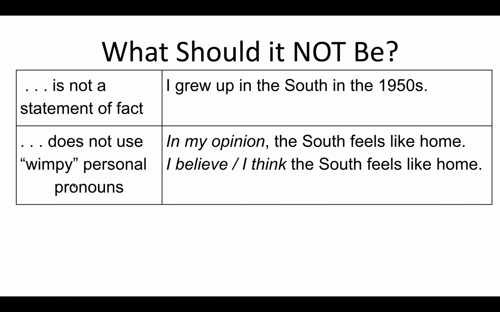And sort of like the announcement, you don't want to use personal pronouns like in my opinion or I believe, I think. It can kind of sound wimpy because you're trying to make a claim or an assertion or offer us a perspective. So when you say in my opinion, it just makes it sound like you're kind of trying to get out of taking a strong stance. And in a paper, you want to sound authoritative because that will help build your ethos. You don't want to sound wimpy or unsure of what you're trying to say, or like you're trying to excuse the fact that you have a strong opinion on something.